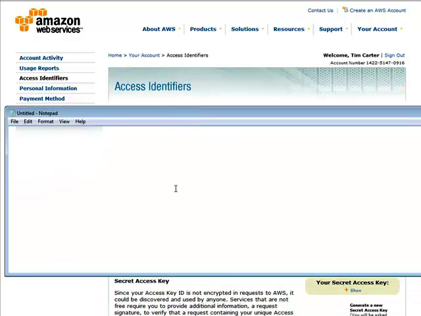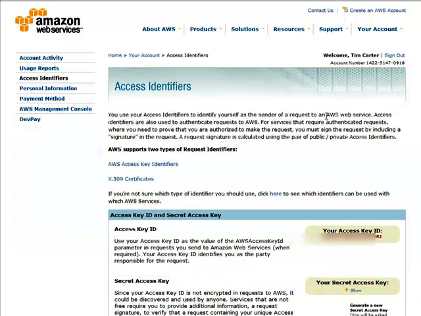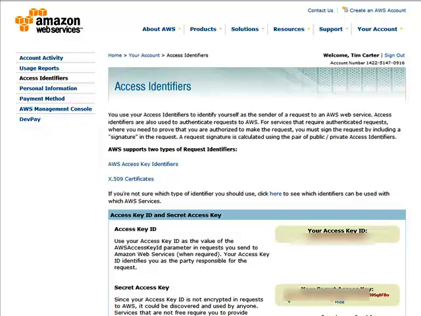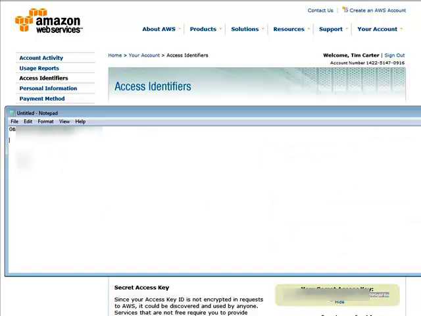Paste it in here. And then go back to your browser here, then click on Show underneath your secret access key. Grab that, and then paste that into your Notepad session as well, underneath the other one.